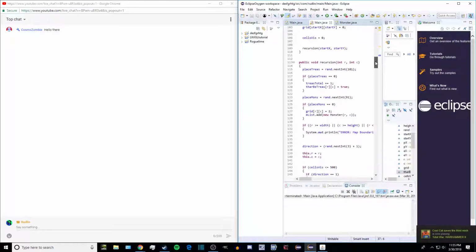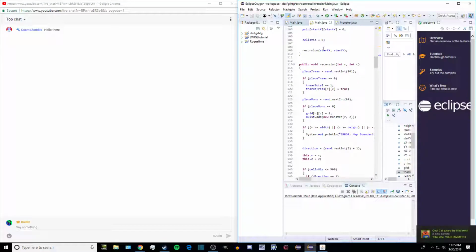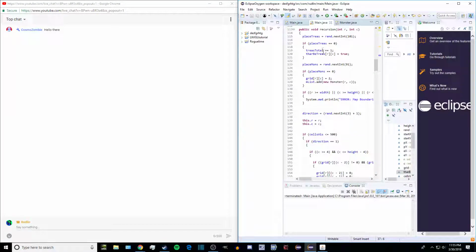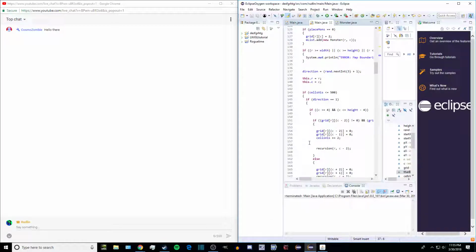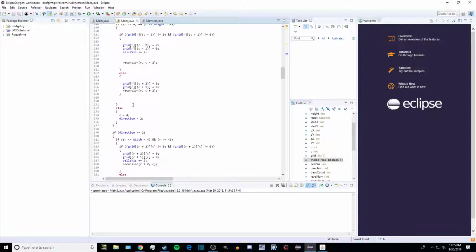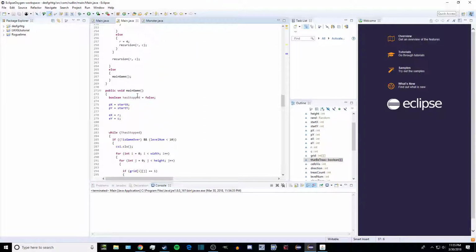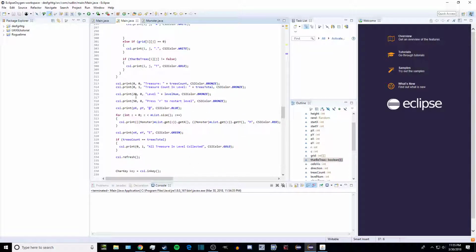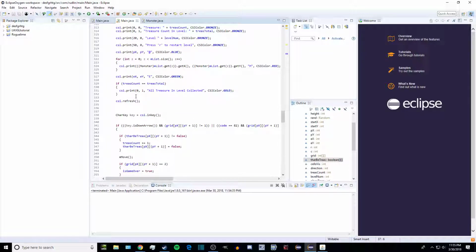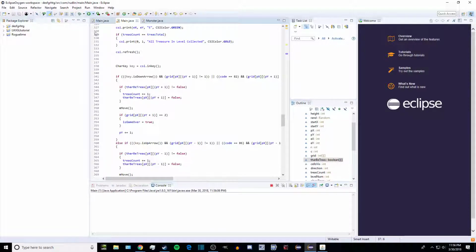Has to do with the AI. And I didn't label any of this, of course, because why would I bother being efficient about my work? Or not efficient, but descriptive about my work. This is the generation bit. It's for generating the level. If key dot is down arrow, did I?